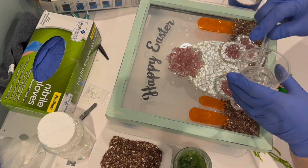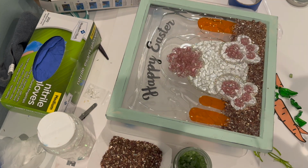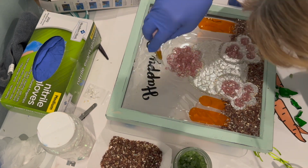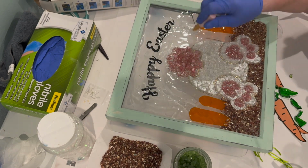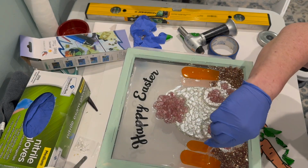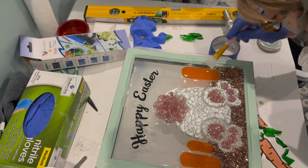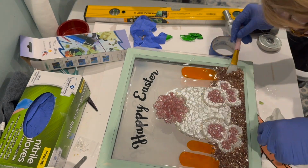Now with this crushed glass, you have to make sure you get enough resin on it, because if it doesn't seep down, when you pick your project up after it's all set, some of that crushed glass will fall off. Anyway, I went ahead and got it over the glass first and then put it around the perimeter, pushing it up into the corners.